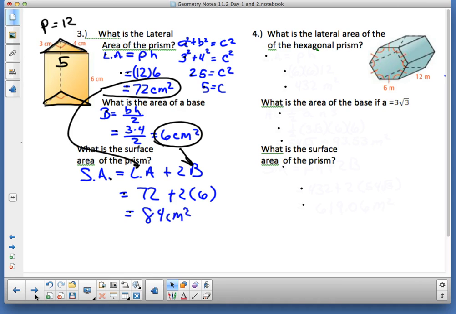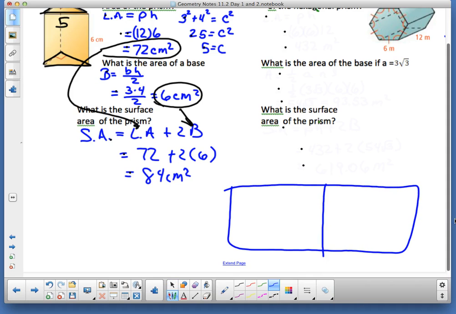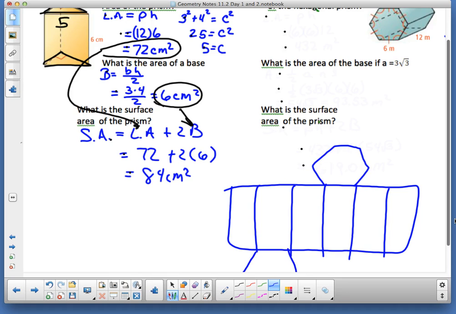Same thing, the process doesn't change. What's the lateral area of the hexagon? First of all, I need perimeter and I need the height of my 2 bases. Do I have enough information for the perimeter for the lateral area? Remember what I'm doing. I have a big old rectangle that I'm separating out here. Gosh, I never do give enough time. Let's see if I can get away with this.